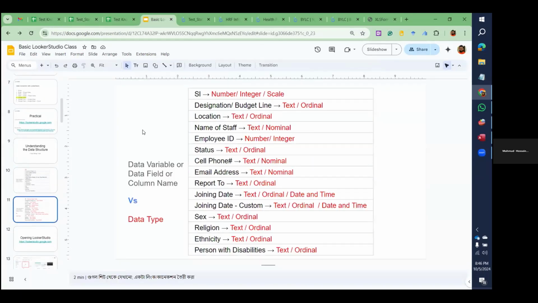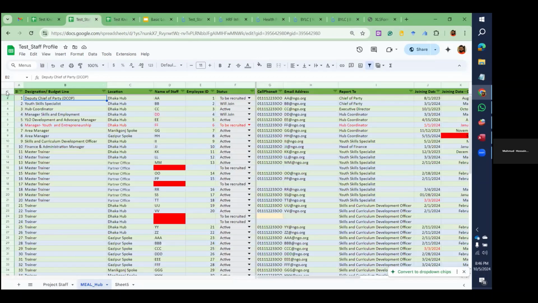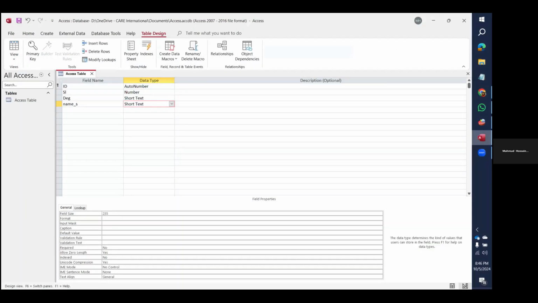Next slide is very important. Although we say serial, it has different names in the data type. The data variable, we can say data field or column name. Normally in Excel, we say this is a row and this is a column, so we can easily say this is a column name. But when you use an Access database, then the name is field name.